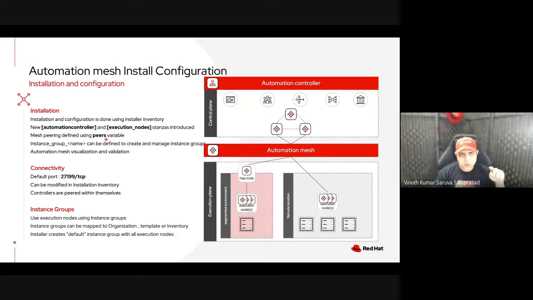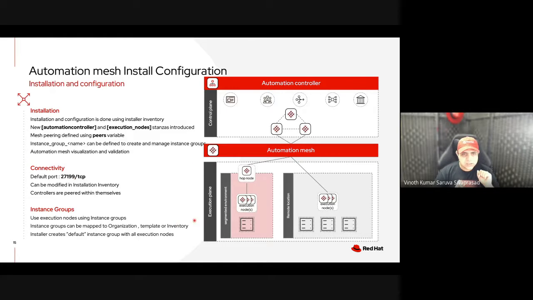So we tell it how to make these peering connections. By default, all these communications happen via TCP port 27199. One thing you need to keep in mind is that for automation mesh to work, you need to have a TCP port open so that the connectivity and the mesh connection can happen. So 27199 is the default port. Of course, you can change it in the inventory. Okay.